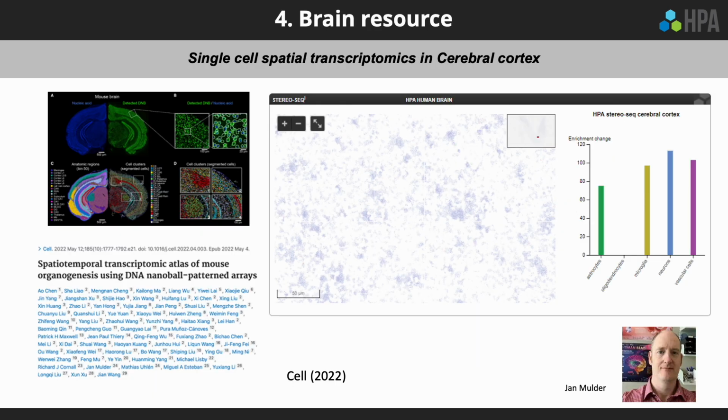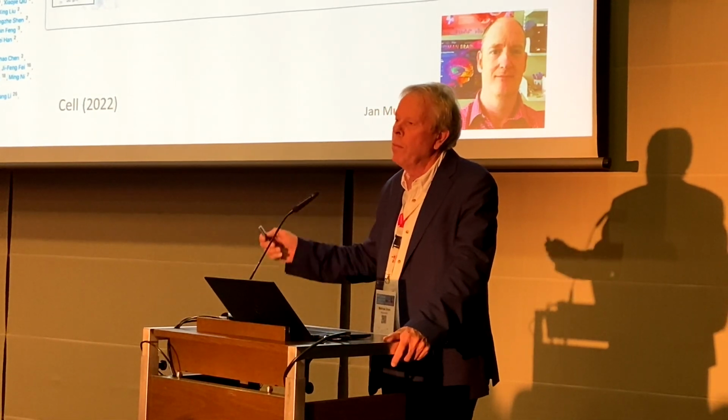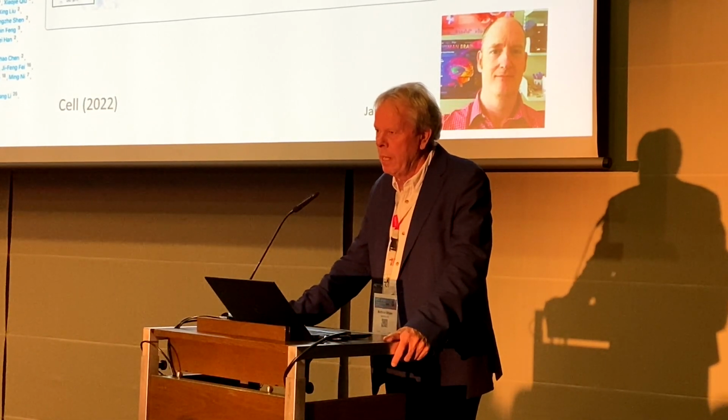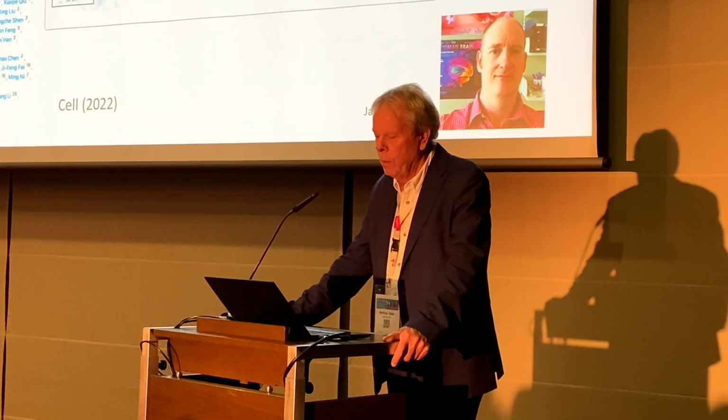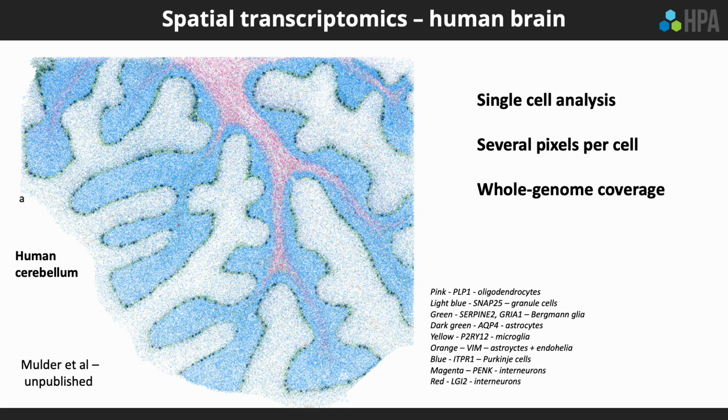Brain resource is another resource, and here we also have a new feature with the spatial transcriptomics. This is a collaboration with BDI in China. We had a paper in Cell in 2022, and the data from that in the human cortex is now released, and it's a lot of data, so I hope you can explore that.